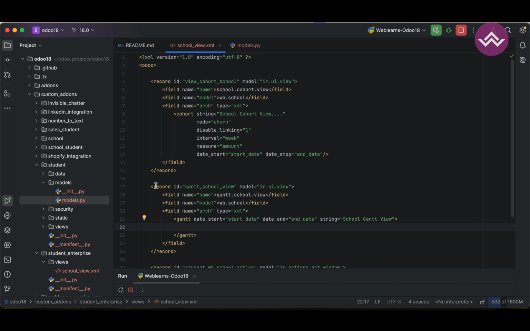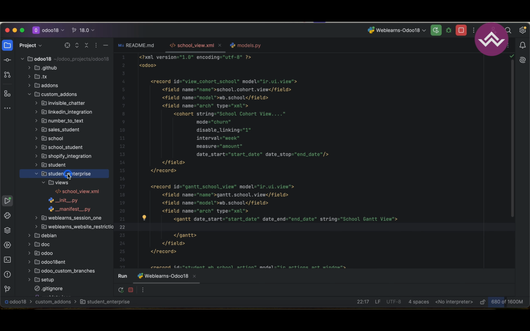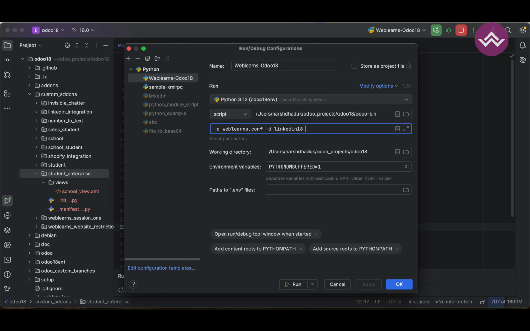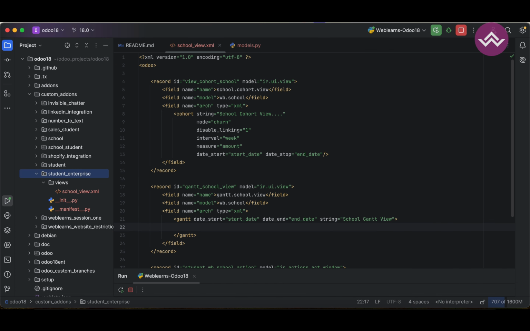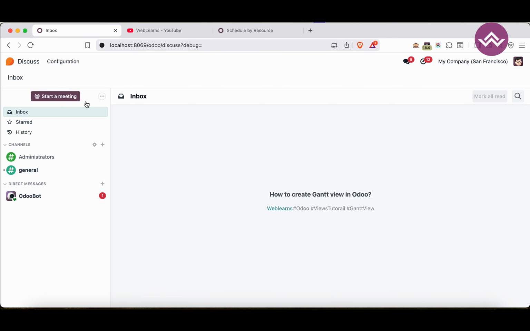Like this. Now I'm going to upgrade the module. For that, I'm copying this module name and simply upgrading it in Python, so I don't need to go to the App Store and upgrade the module.